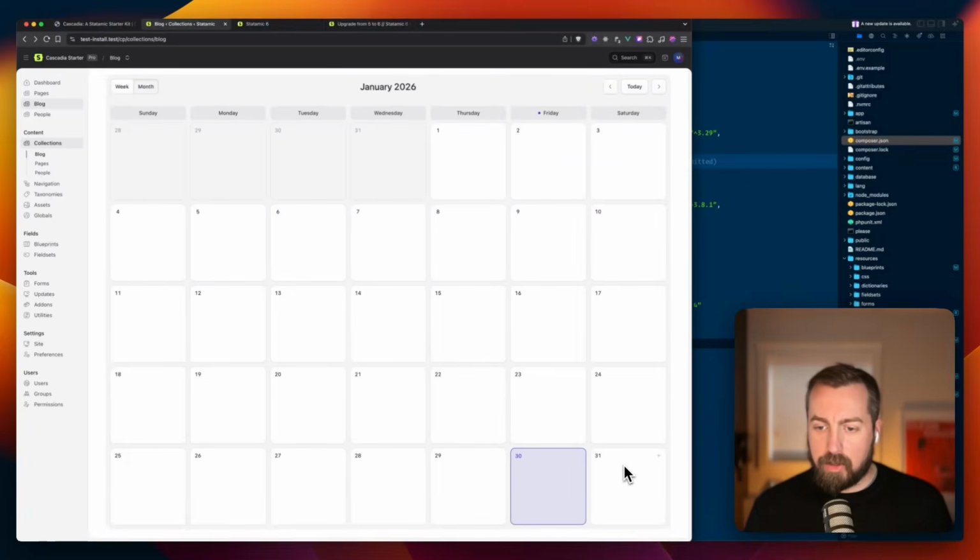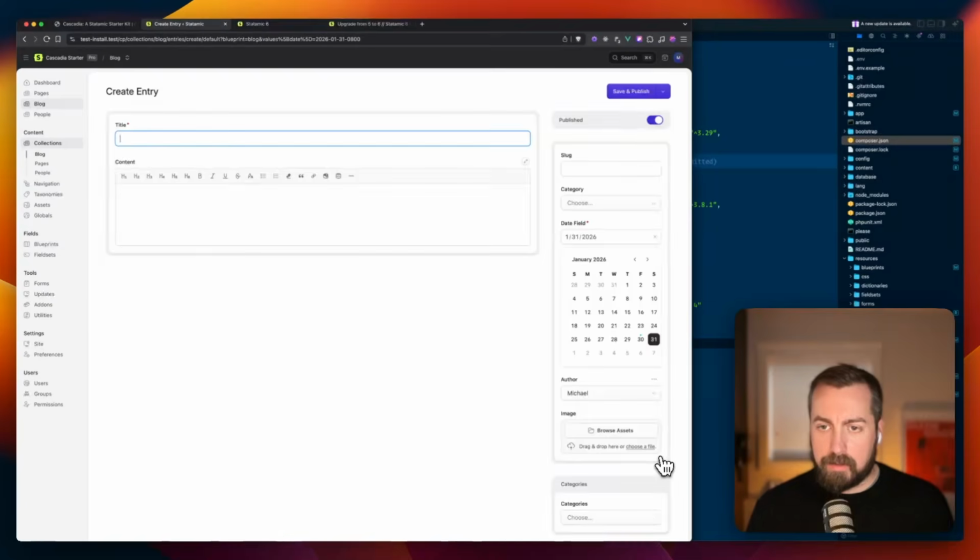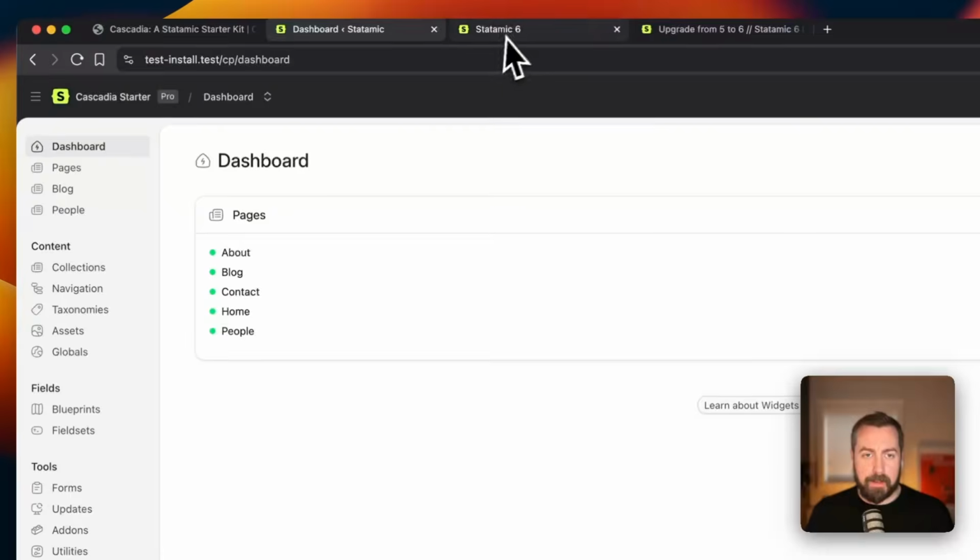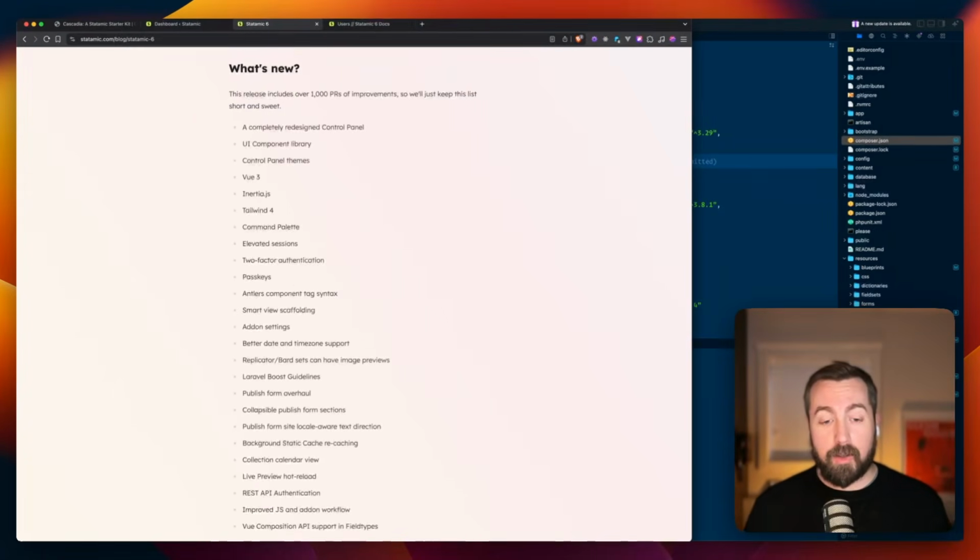Now if I was to look into the future, I'm creating a new entry, and you can see the date is already scheduled for tomorrow, so that's pretty convenient if I wanted to publish something nicely into the future. This is a pretty handy feature, I will say. Let's come back here. As you can see, there's a lot we can dive into here, but I think we'll save any more deep dives for future videos, so we can spend a little more time with any given topic. So that's all for today.